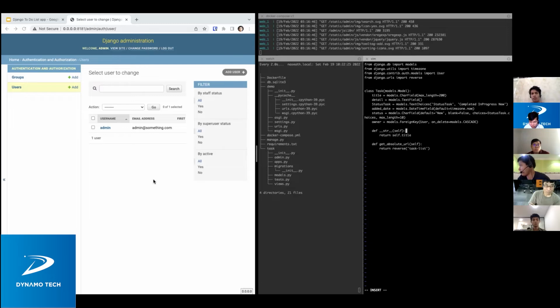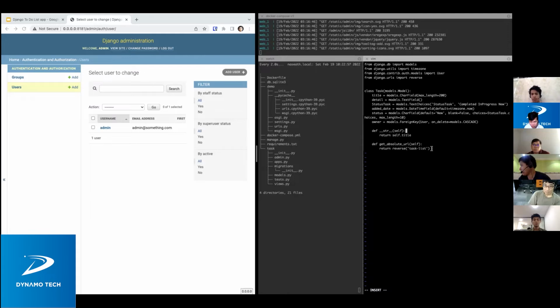And also we import user because we want to use user. We need to make a foreign key to the user model so that we know who created the task. And then we import reverse because after we do some operation in the view, we need to redirect to the task list. So the reverse is used for this return reverse.